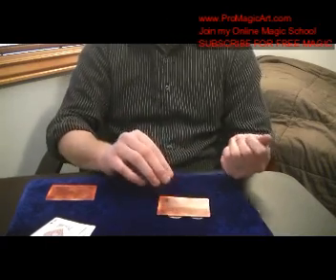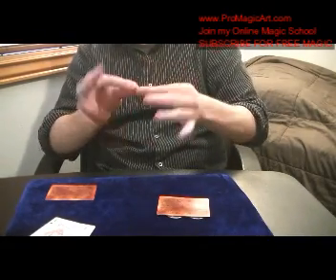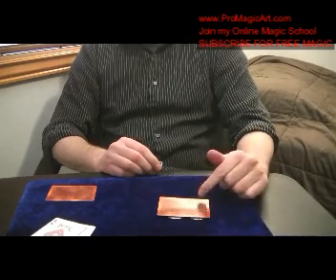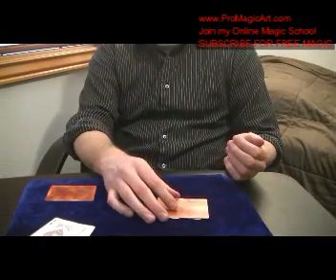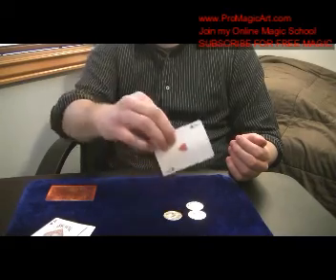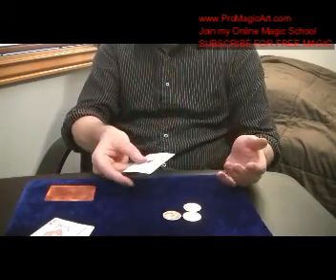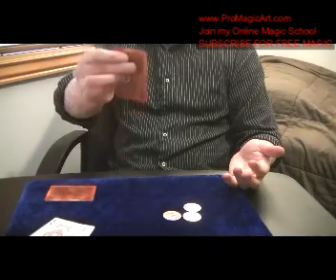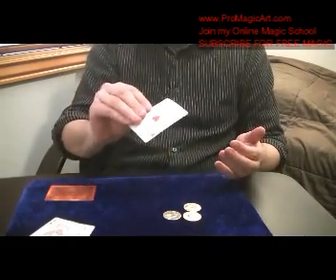This is very clean because you've got the final load there. You set those down very quietly. They still think you have a coin here — they blow on the hand. You're going to pretend to take the coin, pretend to shrink it, or just open your hand and vanish it. I like to shrink it, keeping sequence with that. Now you're so far ahead — all of magic is one step ahead. I'm going to repeat the Ken Krenzel movement. As I come over, I'm going to show that there are three there, but really there are four. That uses this movement — I show three, but I've still got one behind, and I flip it around using finger palm.